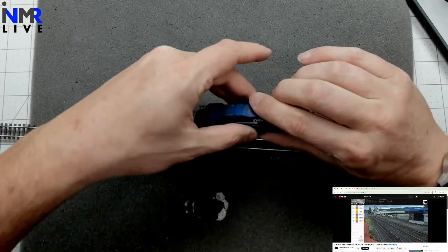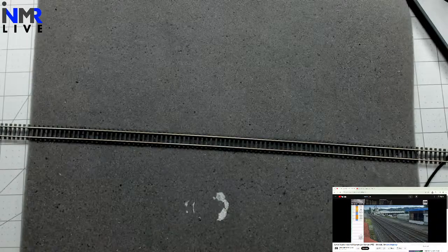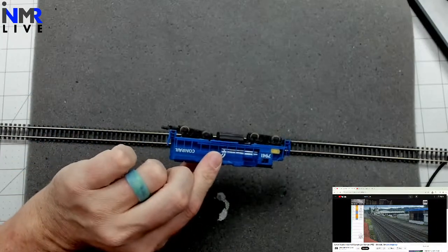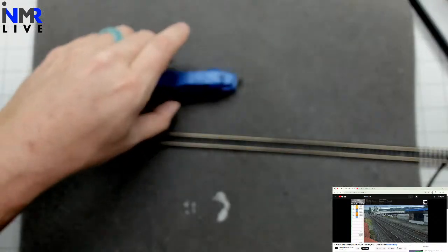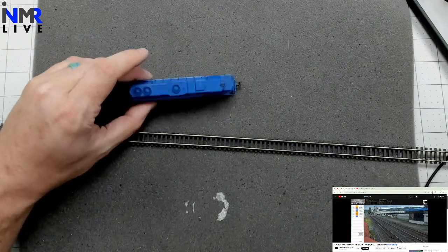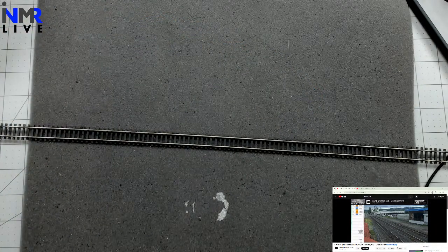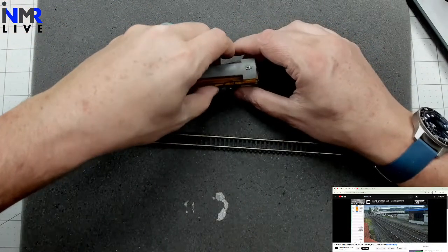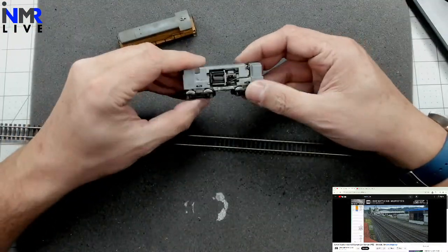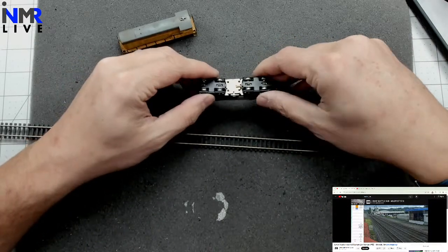All right. So that one works. Your dummy friend needs a new battery box door, and then you'll be fine too. I might repaint those down the road, or try and put better logos on them. I don't know. Okay. Back to this guy. Okay.